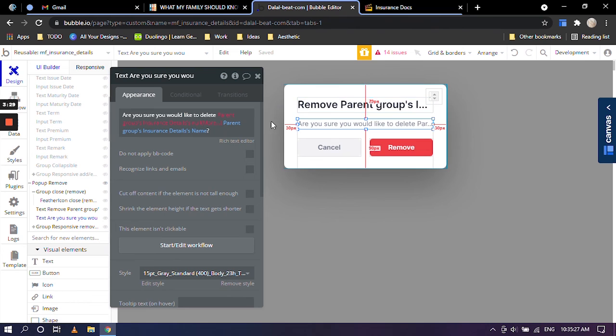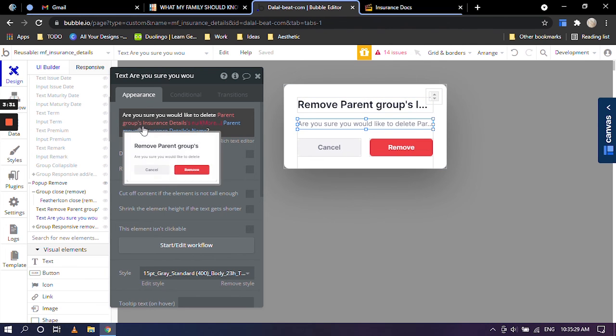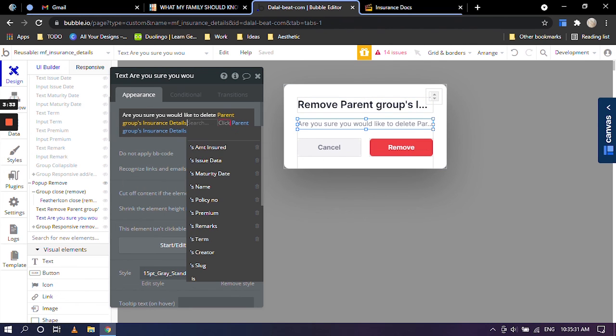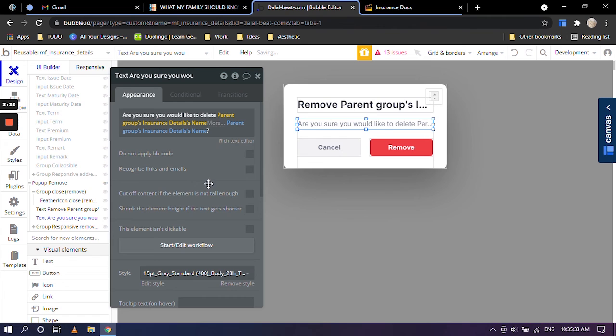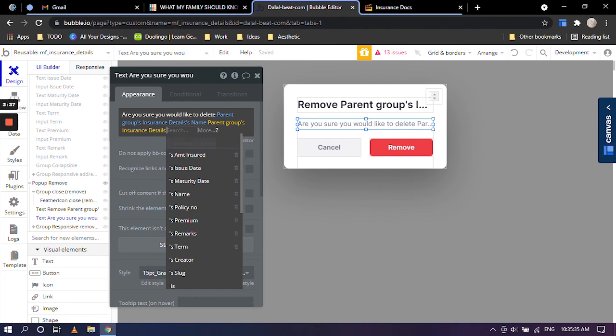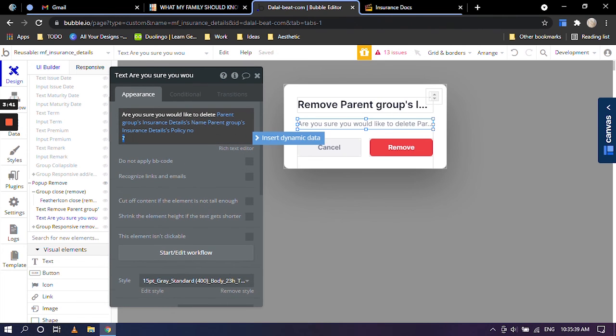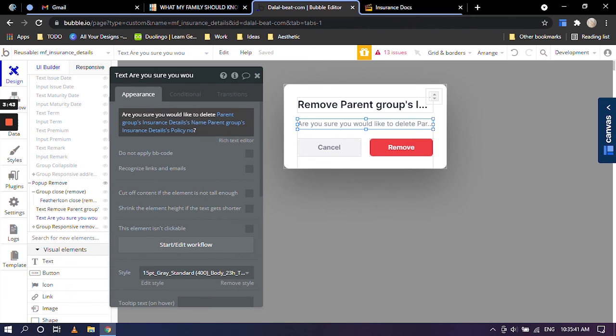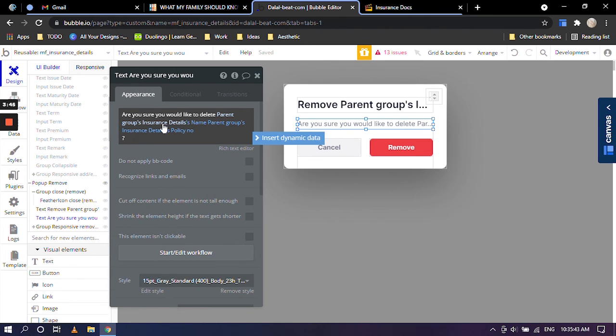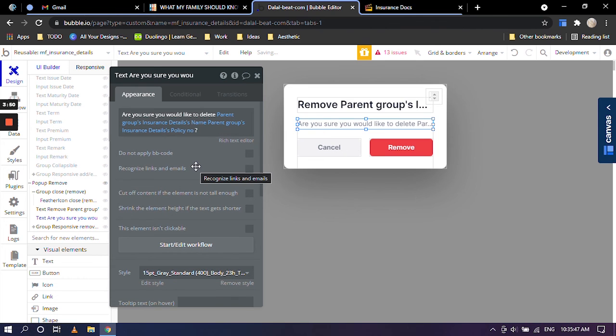Are you sure you would like to delete parent group's insurance detail? Let's add both the name over here and the policy number. So it basically would be like, are you sure you want to delete a policy? It's the name and the policy number followed by the policy number.